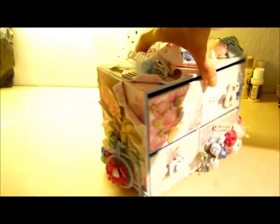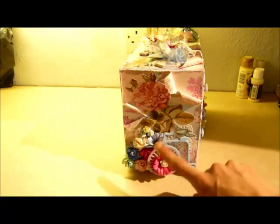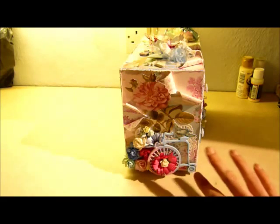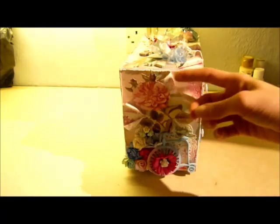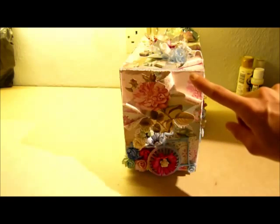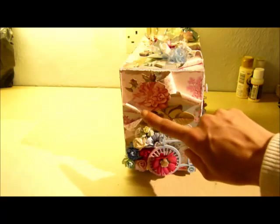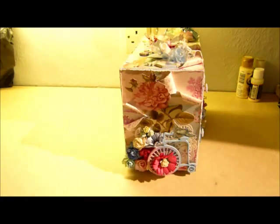Then I'm going to turn to this side. On this side, I've used the Sacrafters large wooden bicycle and I've used some Lindy's sprays on that, and then a bit of paint as well. I have a cutout from the paper collection here. There's a doily behind. For the paper, I've put one paper down first and then I've torn and ripped and curled another paper and put it over the top. I've done that all over the chest. So that is that side.